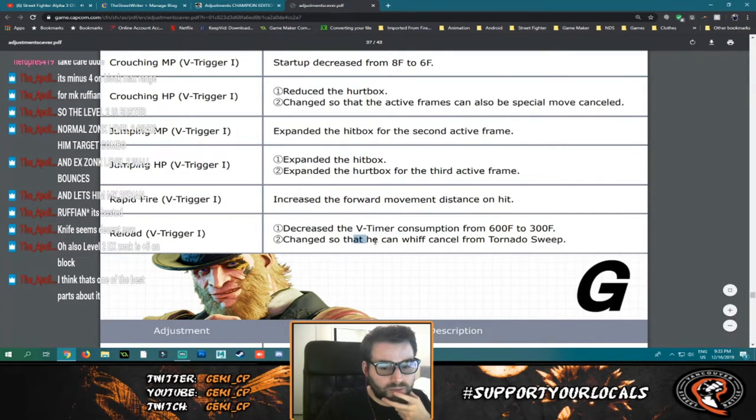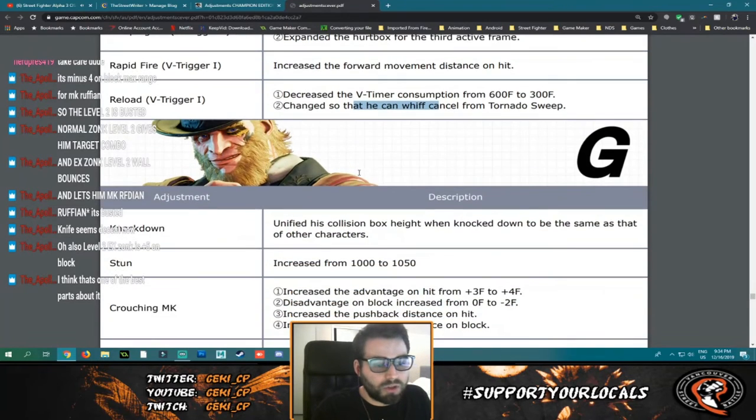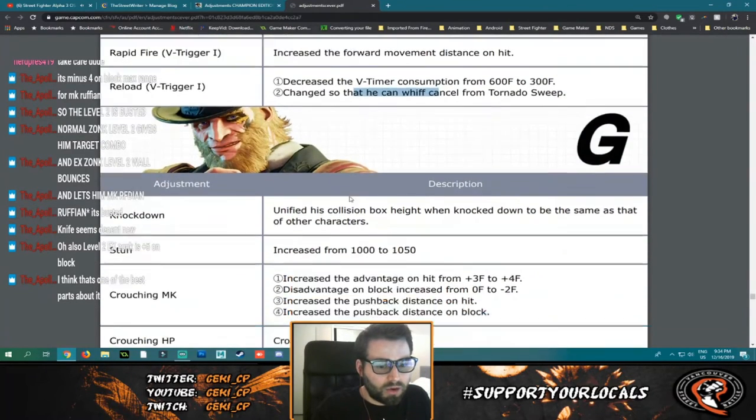Change so that he can whip cancel from tornado sweep. That's cool. So he can throw a tornado and then cock up another knife. That's so sick. Level 2 EX Zonk is plus 5 on block? Holy shit. That's scary. Okay, G.